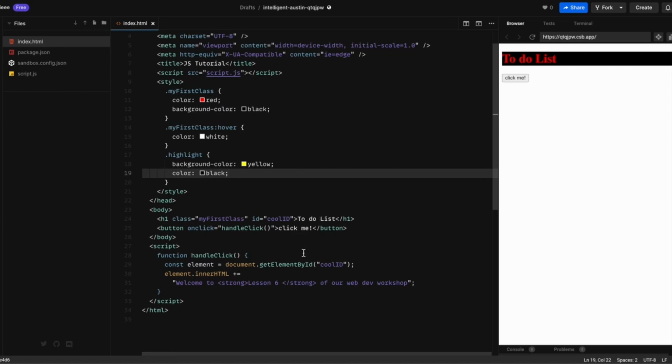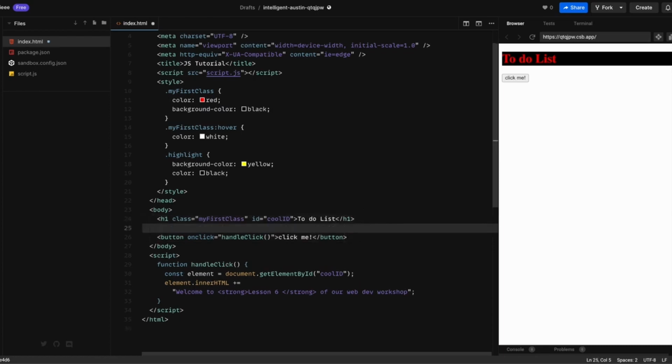So let's make an input box above the button. It's input, then type can be text, email, number, etc., but right now we want the type to be text. And you can have an ID for this input.